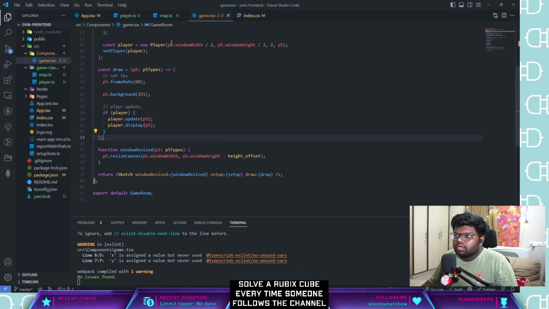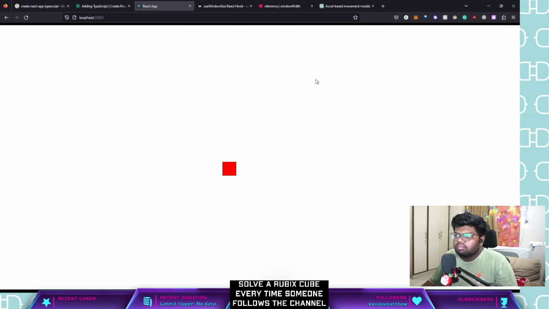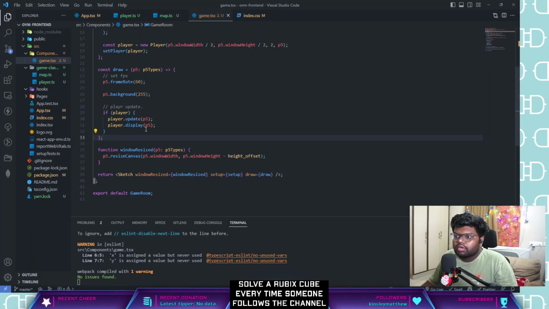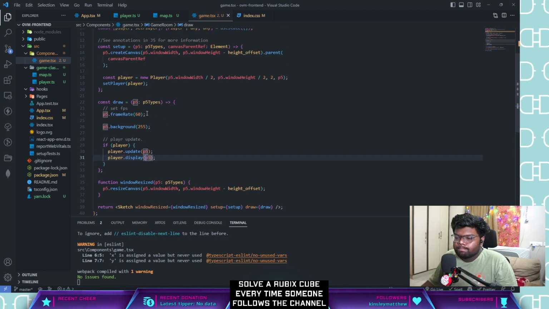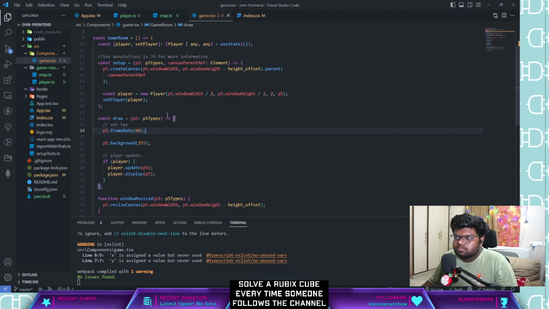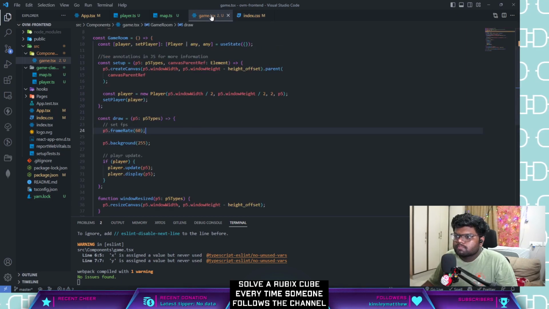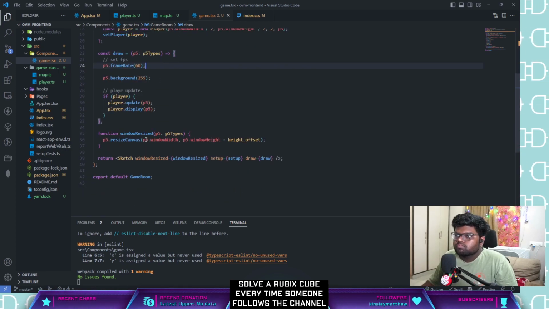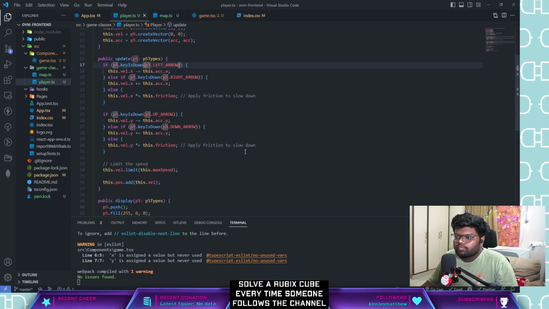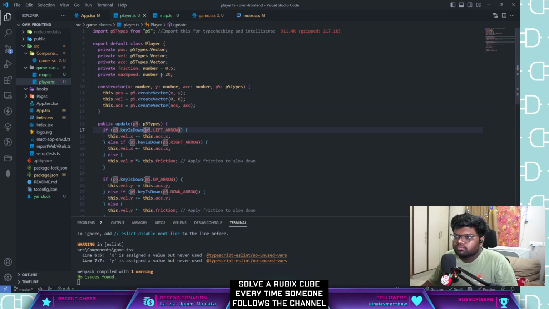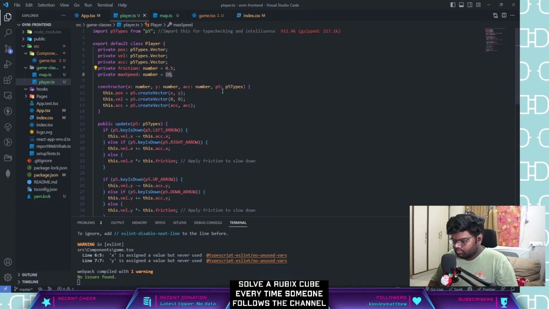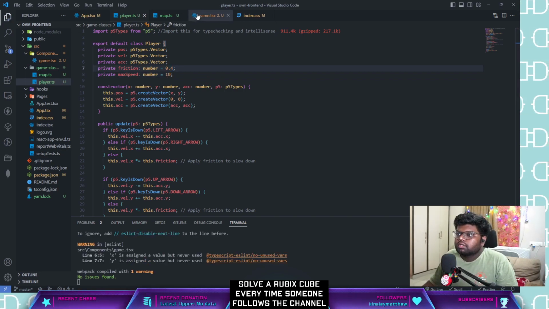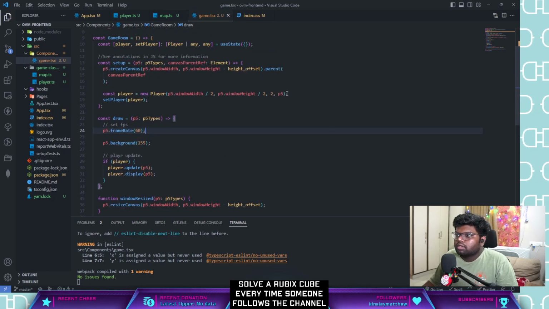Let's scale everything down a little so that we can have a map boundary, so that the box doesn't go outside the map boundary. Let's change the max speed, use the friction a little, and change the acceleration.